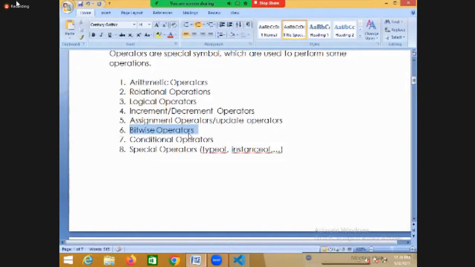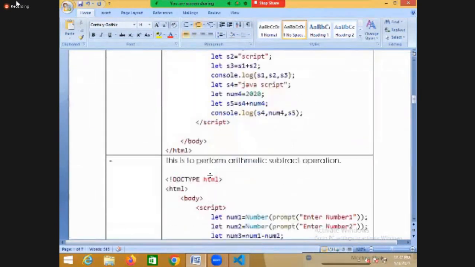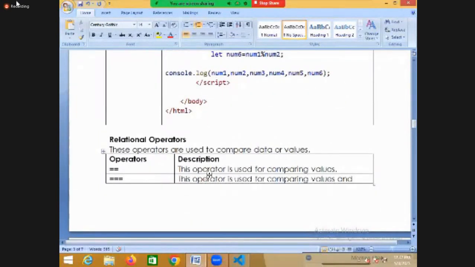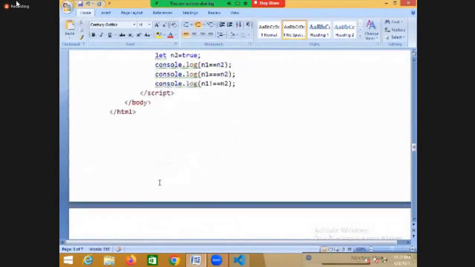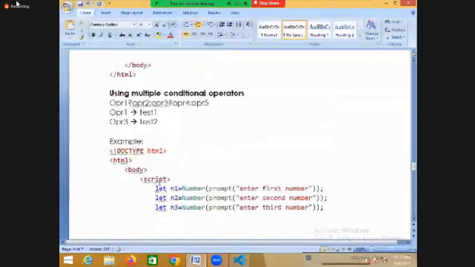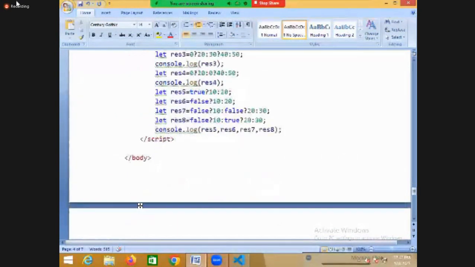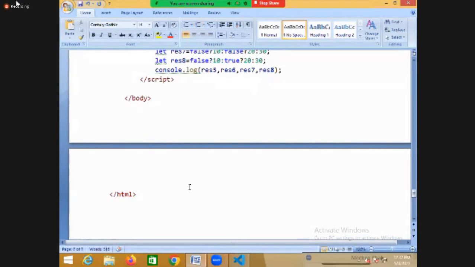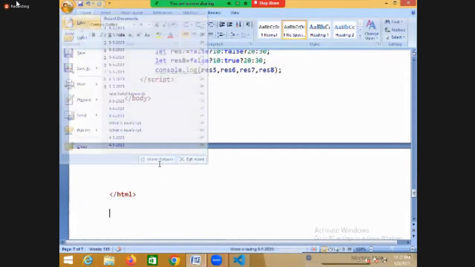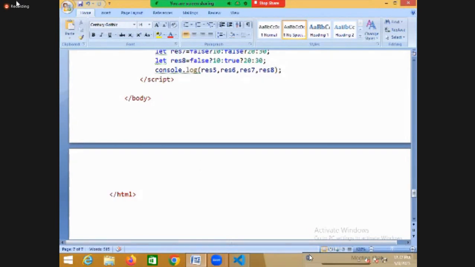I'll just give a brief idea about how to work with bitwise operators. And after that, we'll see control statements. Once we complete the control statements, I'll discuss arrays. And then we'll talk about how to use JavaScript with the HTML. Once we complete these fundamentals, tomorrow we'll see how to work with these operators and conditional statements. Today we'll just stop here and tomorrow we'll continue. Thank you. We'll see you tomorrow.